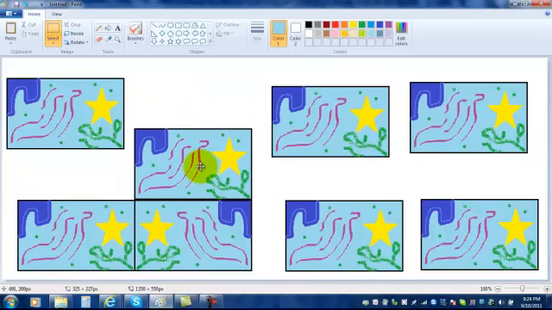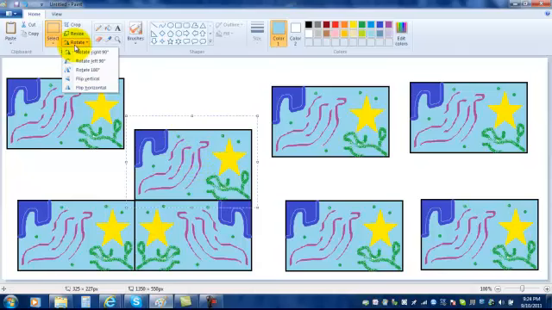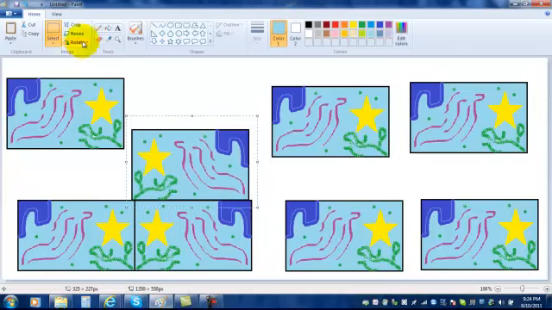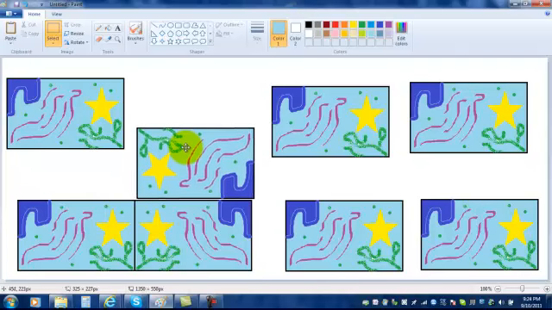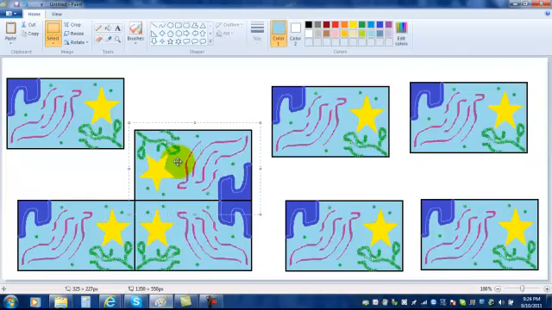Okay? Now for this one here, I slide it down. Now I'm going to flip it. Sometimes you have to flip it 2 times. So first I flip it horizontal, and now I flip it vertical. And you see, you want to have your corners match up. So the yellow star goes to the yellow star, the blue corner to the blue corner.